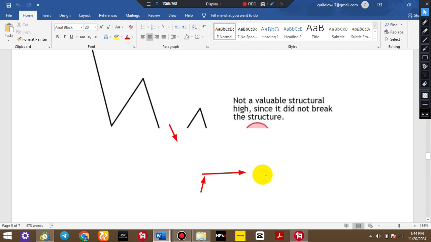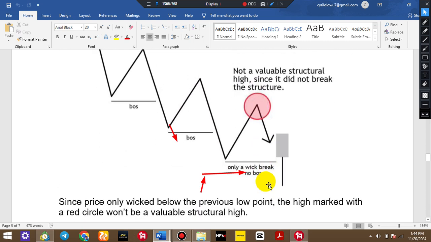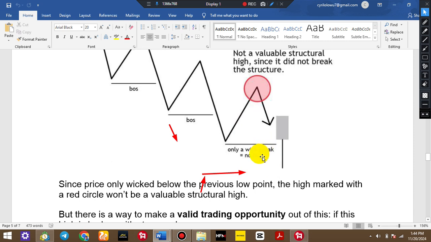Now, there are times you open your chart and you notice moves like this, right? Price will just come with a full body below your previous low. Then immediately that candle is closing, it doesn't close with a full body below it again. It closes like this, showing a rejection, an inverted hammer, a hammer or pin bar.